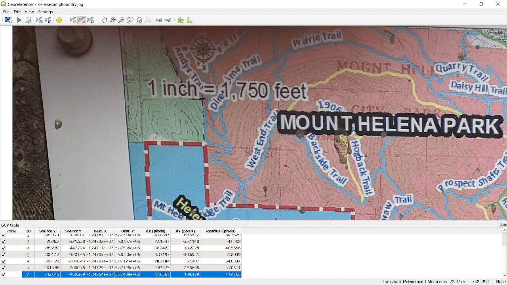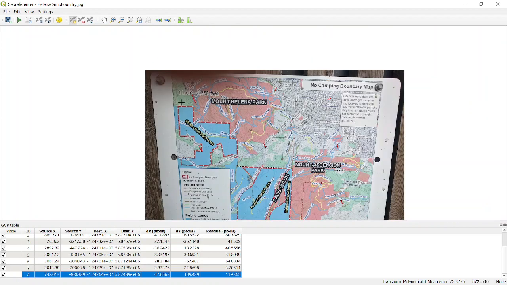Do I actually delete the point? All right, well, we'll roll with it for now. So now that I have 8 points, at least one of them is not very good.